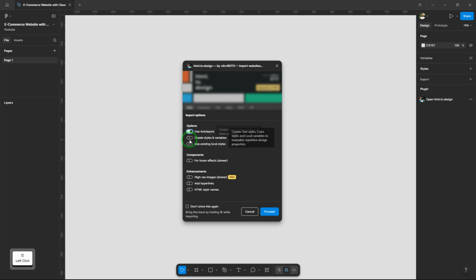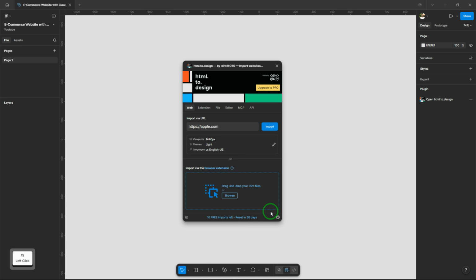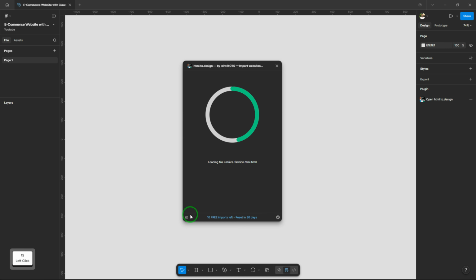Plus, some of these advanced settings are locked behind the Pro version, so we'll stick to the essential free options to keep our workflow fast and efficient. For the components section, I'm going to leave the hover option unchecked for now. Since we're focused on keeping this tutorial moving quickly, skipping the interactive hover states at this stage is a great way to save some time. But if you want that option, please feel free to use it.